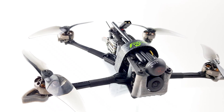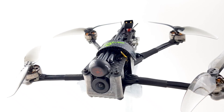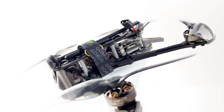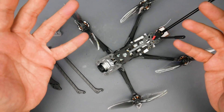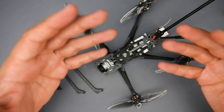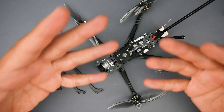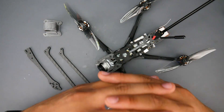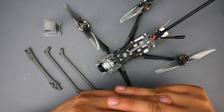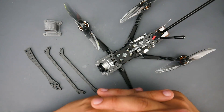In today's video, we're going to be taking a look at an all-new product from Flywoo called the Explorer HD, which comes in two different variants: the Caddx Vista variant and the analog variant. This is not your typical quadcopter — it has extended flight time, which comes with some side effects. We'll talk about its flight performance, accessories, and durability, including a 70-meter drop I experienced where I lost signal and had to go find it.